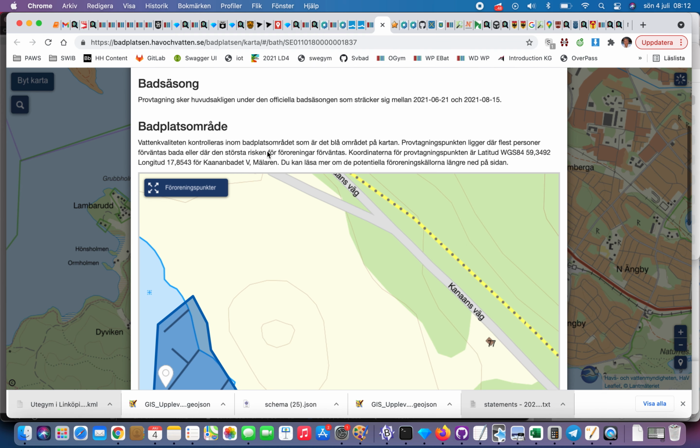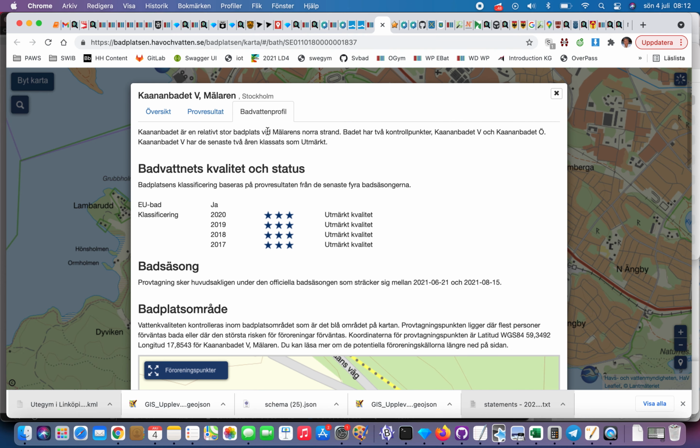So what they have started doing, which is cool, is that the organization responsible for this bath reports when they have a problem, which I think is excellent. They also say possible pollution sources and also actions done or will be done. The problem here is also that they do it using text strings.